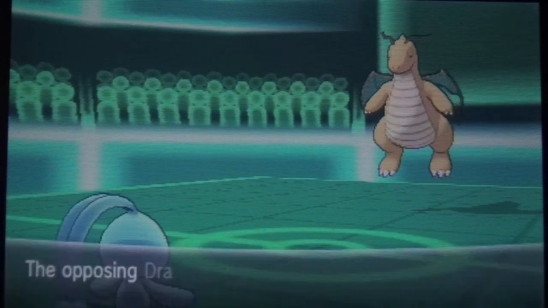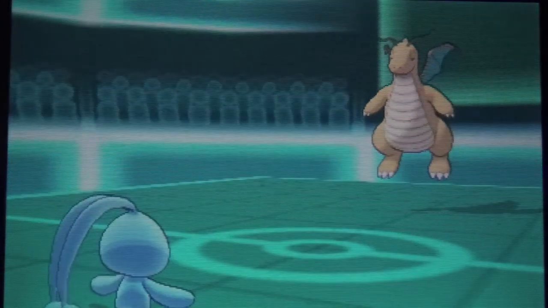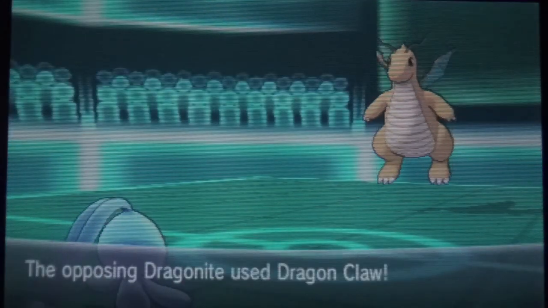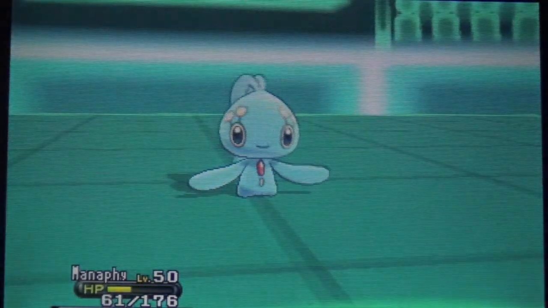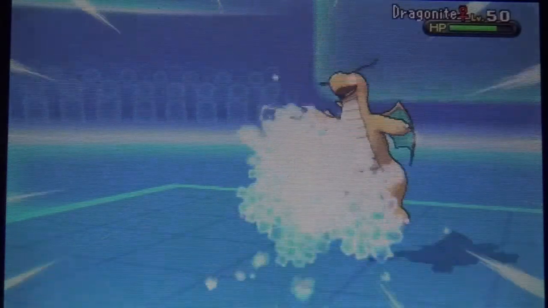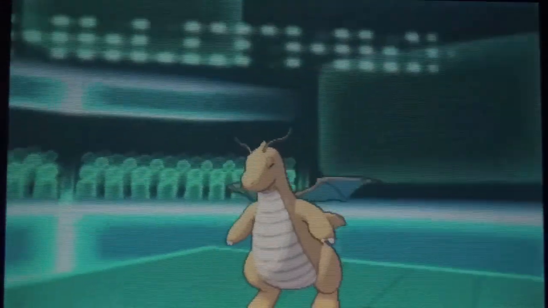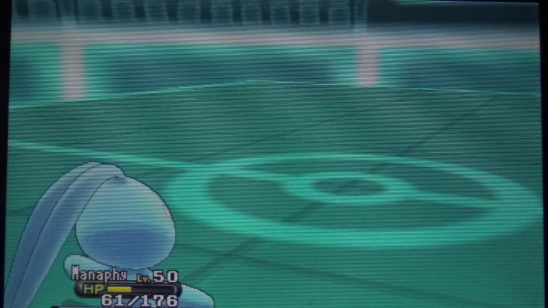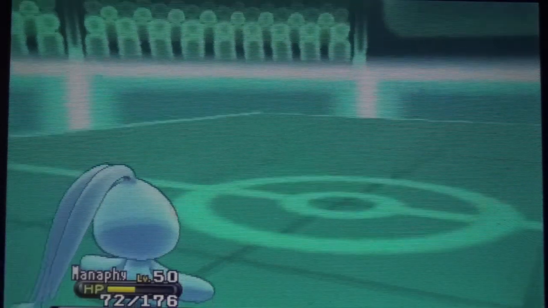So now I go into Manaphy to go for the Ice Beam. He's still sleeping, although next turn he is going to wake up, and since he got a Dragon Dance off, he is going to be faster, and he's going to get a damage boost. So that's really going to hurt my Manaphy, but thankfully I have a nice defensive bulk in Manaphy, and that will finish off the Dragonite, so very nice. Taking out a Dragonite at the very beginning is such a damn good feeling. I'm sure you guys know what I'm talking about, especially those who have faced it.